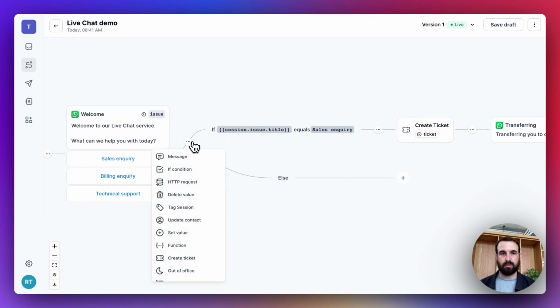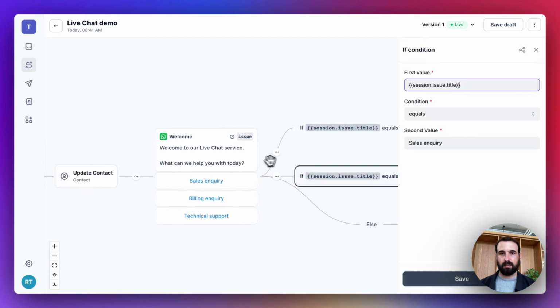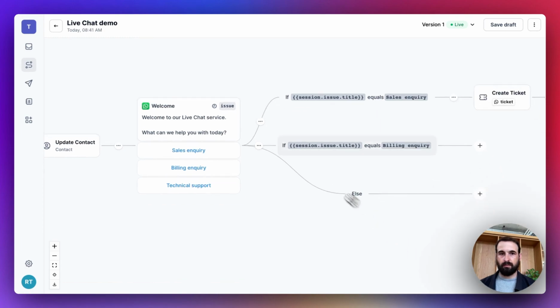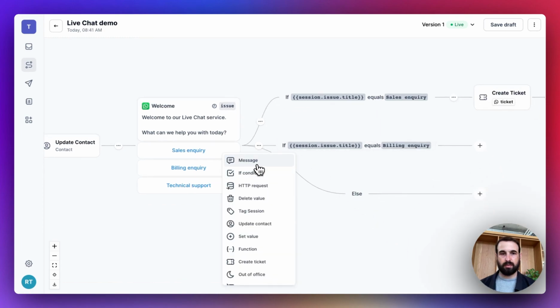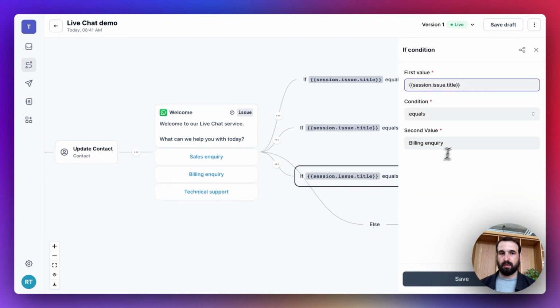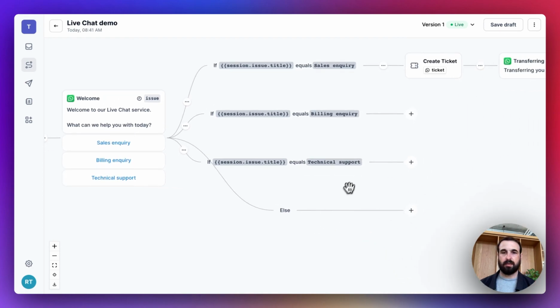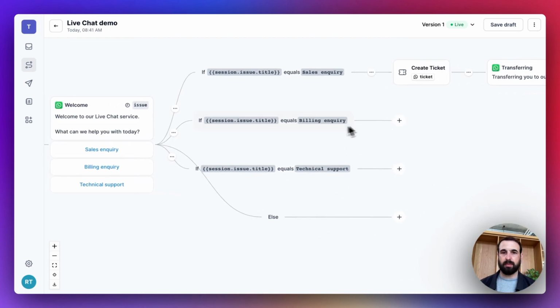Then we can create another condition to say, if the value equals billing inquiry, and finally we want another condition that says, if value equals technical support, let's say that, and then we can basically handle these paths.